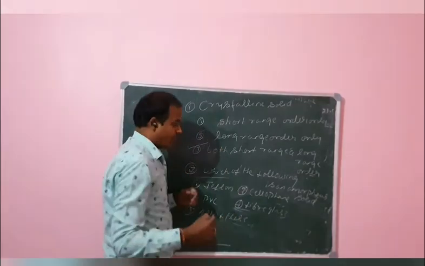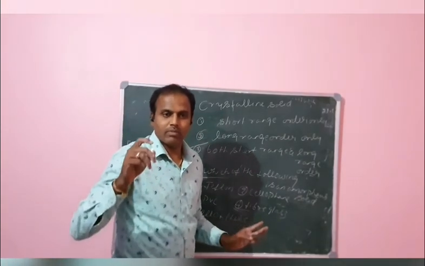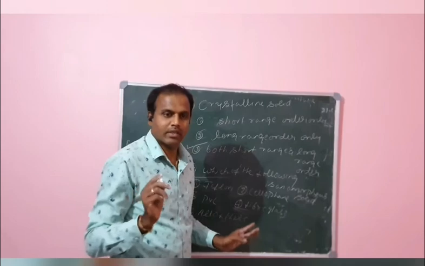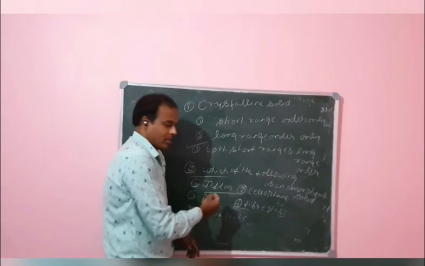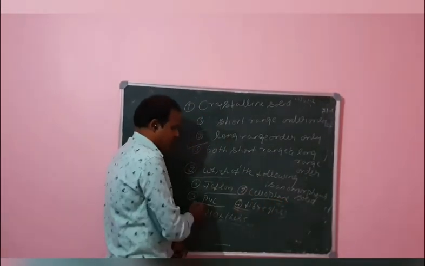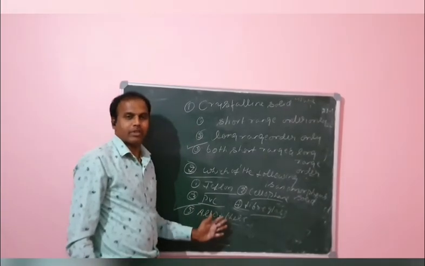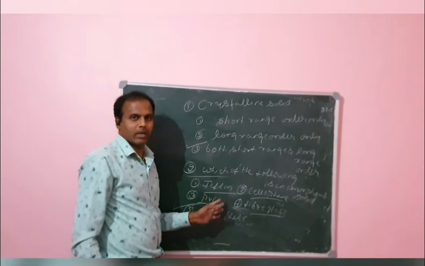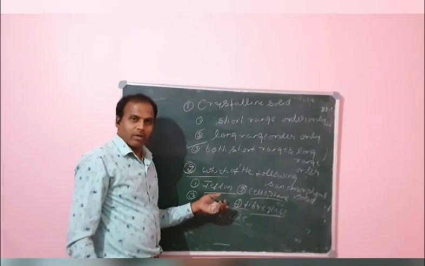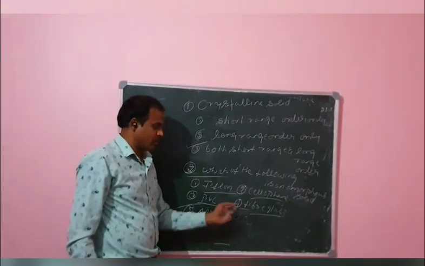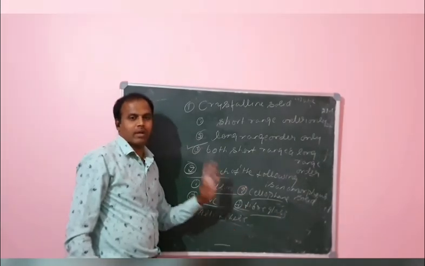Second question: which of the following is an amorphous solid? Plastic is called an amorphous solid, and rubber is also an amorphous solid. Teflon is also a polymer. Cellophane, polymers, polyvinyl chloride, fiber glasses, all of these are considered amorphous solids. Amorphous solid is simply said about plastic, rubber and quartz glass.